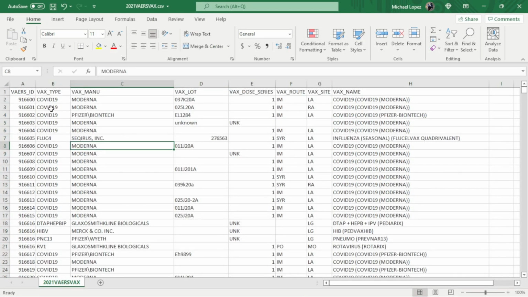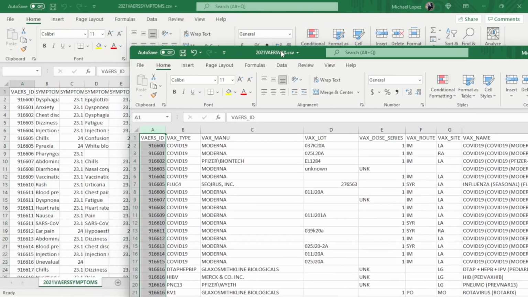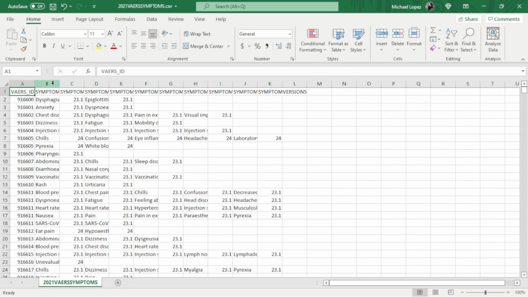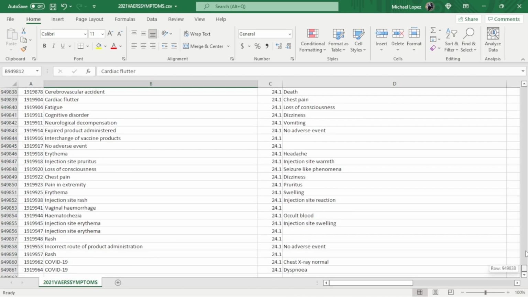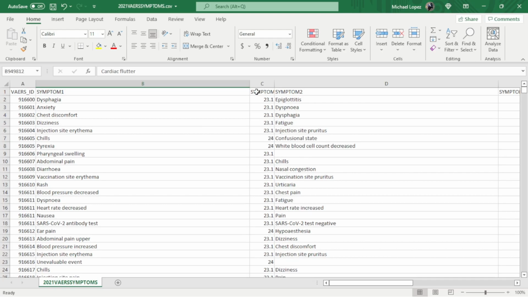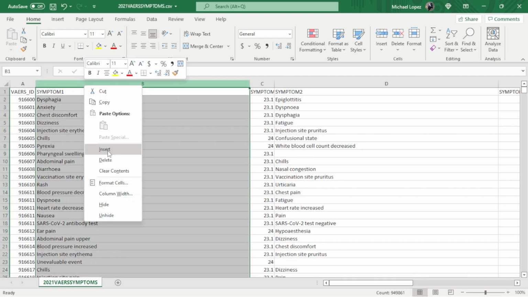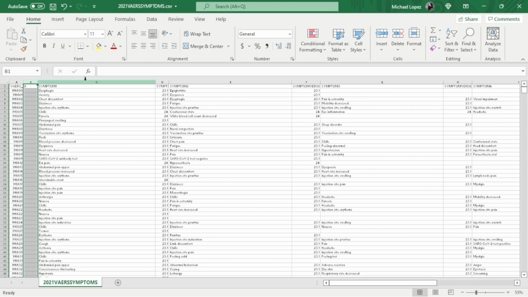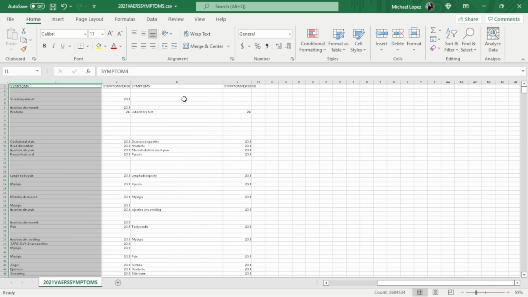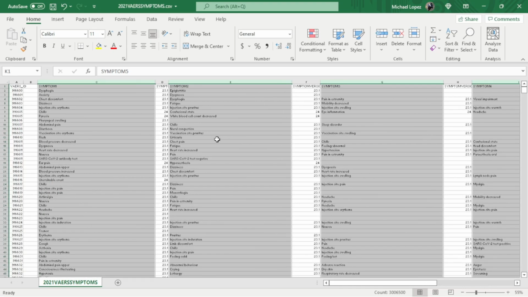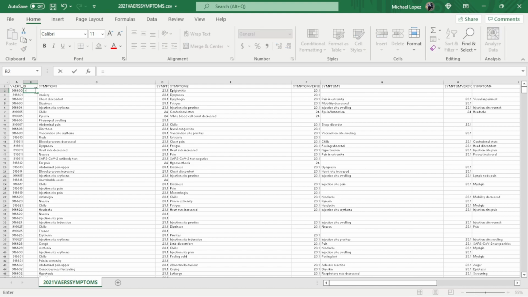Like for example, in this file, all we have is a VAERS ID, which is like the identification of the case, right? So someone had an adverse event, and they're just going to report that anonymously under HIPAA as a case number. And that's what we're looking at here. And right now we're going to insert a column in here. I want to take columns C, E, G, and I together with K, and I want to add those all into one. So now we're just going to concatenate this data together.